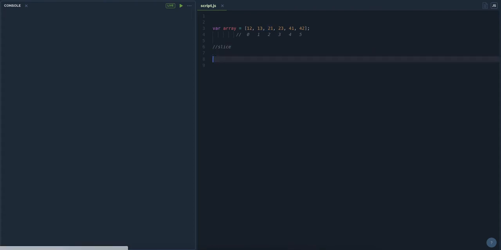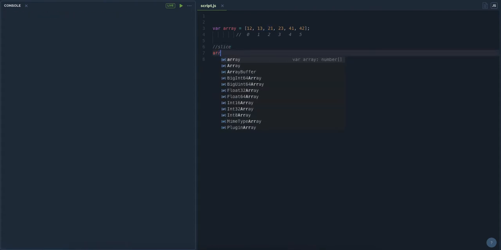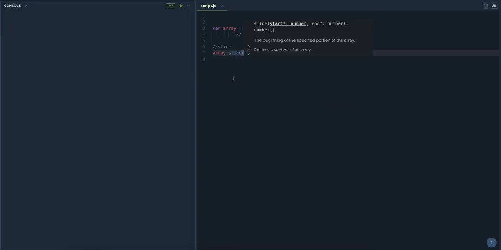The syntax is array.slice. You can pass two parameters, the start number and the end number, which are indices. If I want to take 13 and 21, I can put the start index 1 and the end index 2, but that is not going to work.